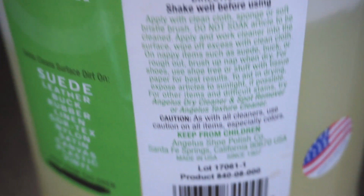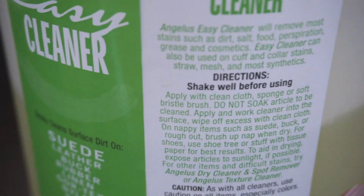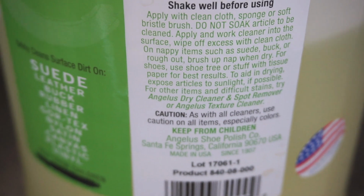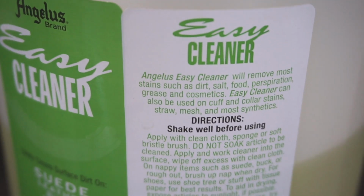But yeah, when you use this, make sure you use it on a small part of the shoe before you use it on the whole thing, because you don't know if the color is gonna leak or spill, and you don't want the color to come off. But yeah, this is what I use.